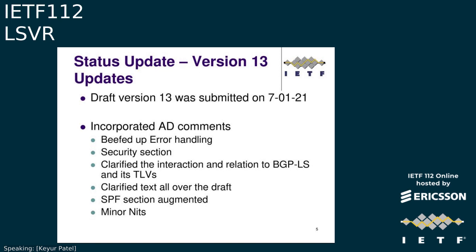A security section was added. We clarified the interaction and relationship to BGP-LS again, and the TLVs compared to the BGP SPF SAFI. Overall clarification text was provided, and of course the SPF section, which is pretty much an implementation specific section, was augmented to provide a very detailed description of how the best path selection should go. Next slide, please.